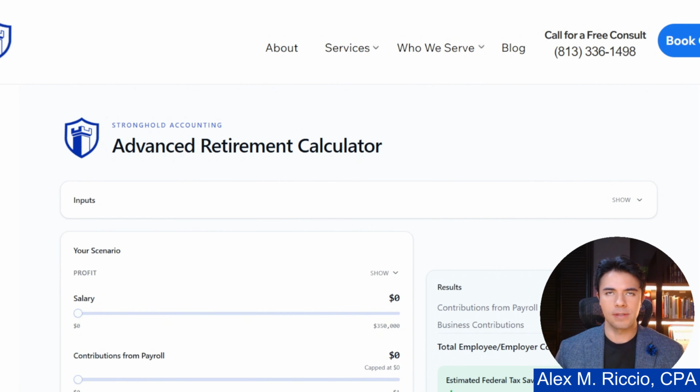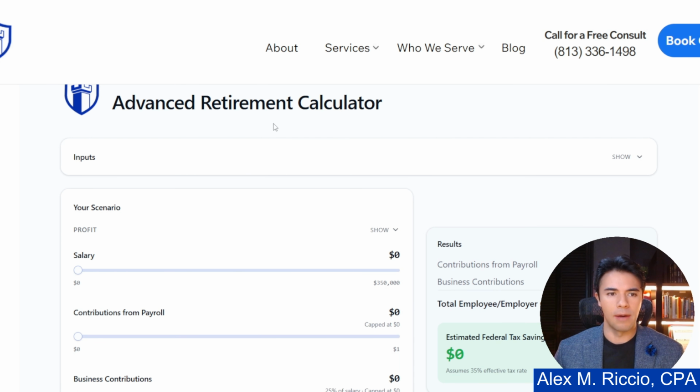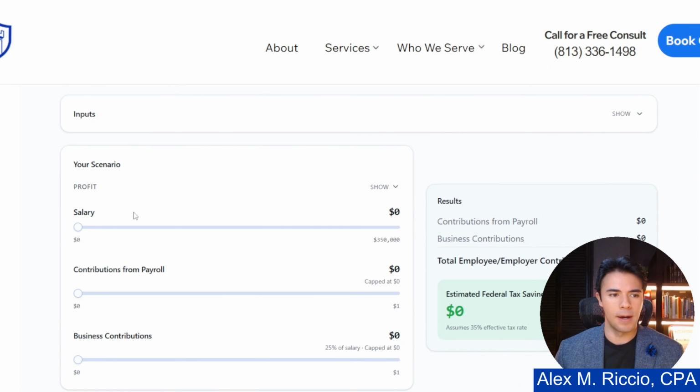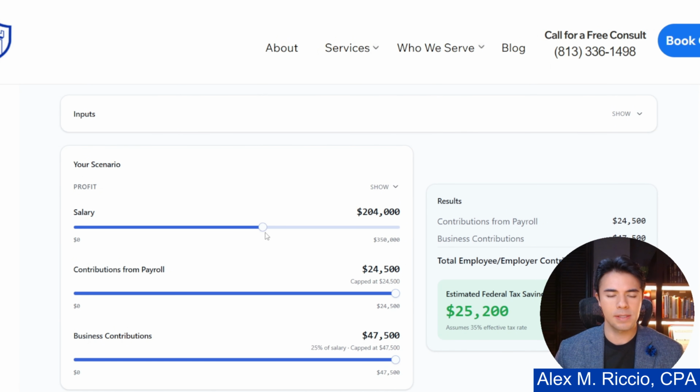So, a couple of things as you're thinking about this from an S corp owner perspective: what you have to realize is that your 401k contributions are a direct derivative of your W2 salary. That's why setting your salary at the correct amount throughout the year is so important. You'll see here with my retirement calculator tool, you can adjust your salary as needed. So let's say you are paying yourself 150 a year. You can see how that changes your two sides of the equation.